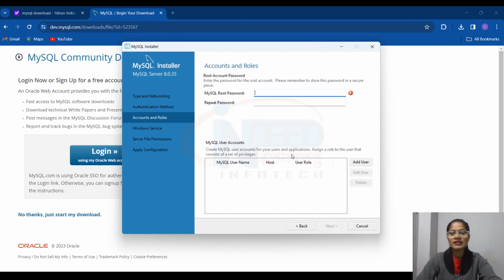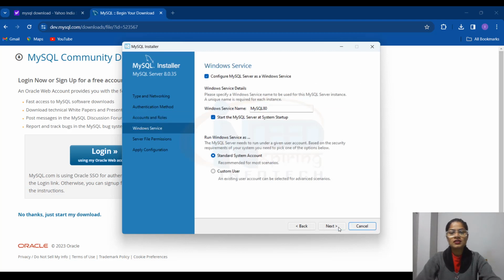Let's click on next, and as of now I'll be typing the password. You can type one which you can remember in the future. So I'll click on next, and you can see MySQL80, it is giving a name.